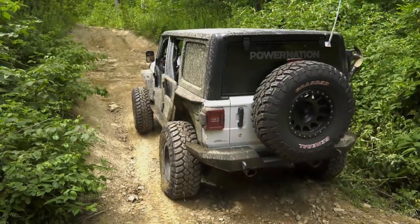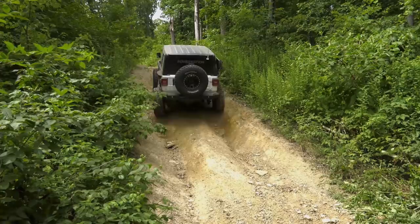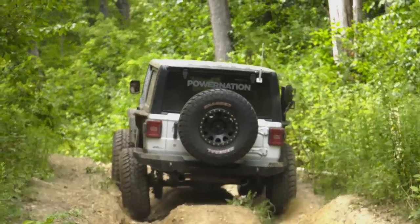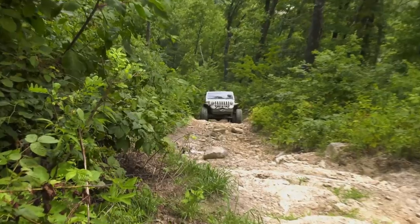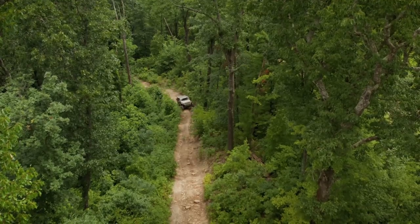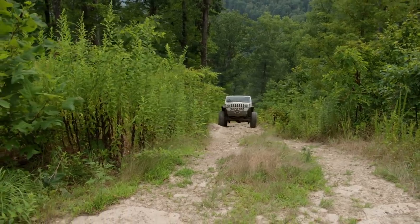As they push hard up the hill, the tires are biting in — a perfect example of why you lower the air pressure in your tires when you drive off-road. The sidewalls can flex and really bite down into the dirt. From the drone, you don't really see the elevation, but trust me, we're pulling hard.